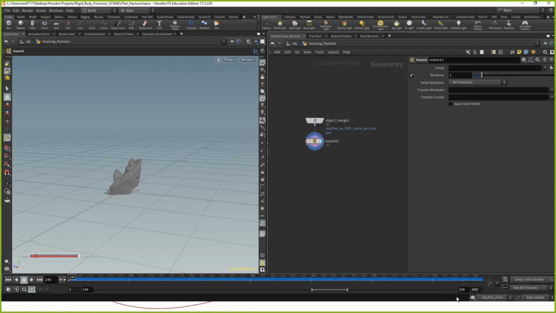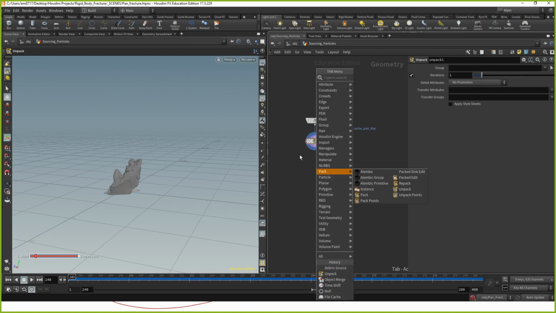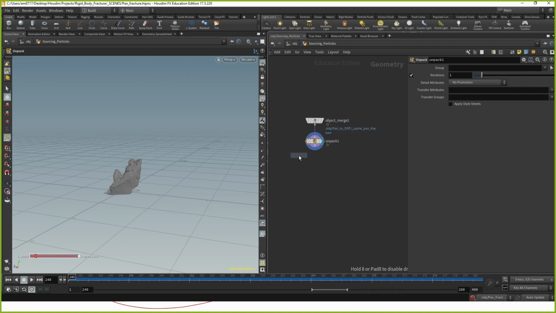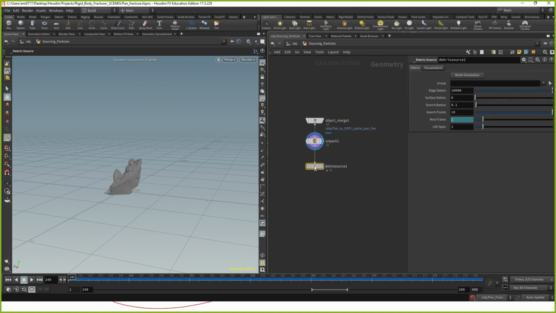So what I do, I turn off the brain this time. Debris source, and make it 240. Oh no, 240, and then turn on the brain and click on it.